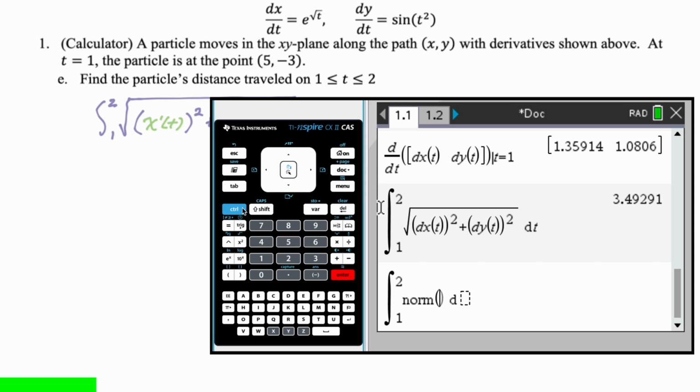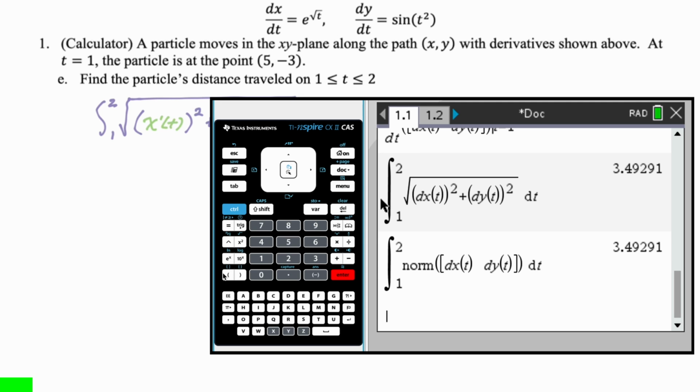So that's going to be control and then open parentheses, dx of t, comma dy of t. I mean, basically at this point I'm just showing you will get the same answer, t. So I like this because, I don't know, you're frequently asked for like acceleration vector, velocity vector, arc length. All of those can be based on the velocity vector, and then you can just kind of like jump off of that to get this arc length. So same answer either way. All right, I'm going to go back, I guess, write in the numerical value. I will see you there.